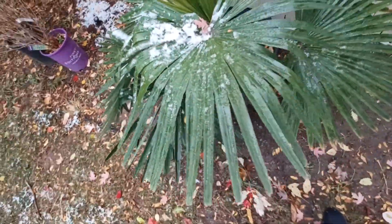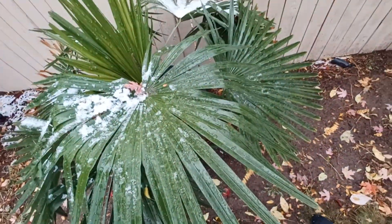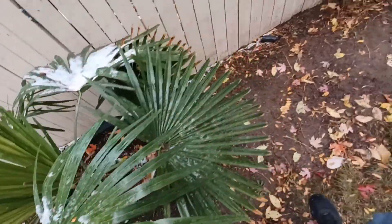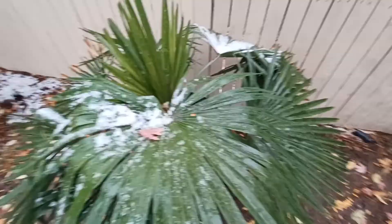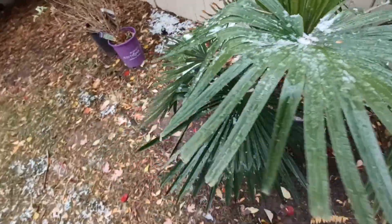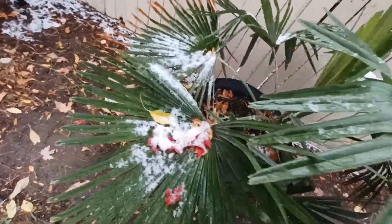As you can see, when you knock the snow off the leaves just pop right back up — I'm actually surprised how heavy this snow is. It's wet snow obviously, but there's not a lot on the ground, so you'd think there wouldn't be a lot on the plants, but there is.